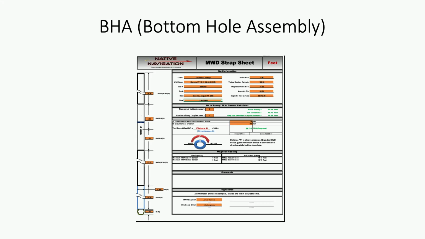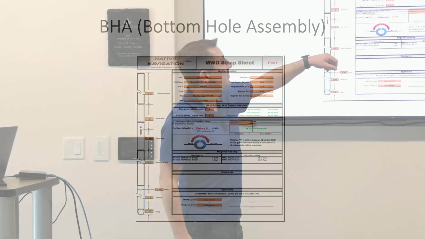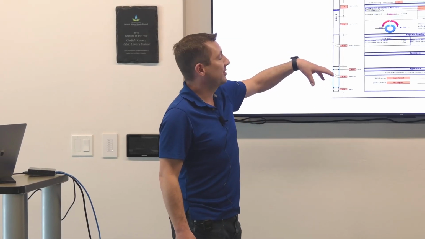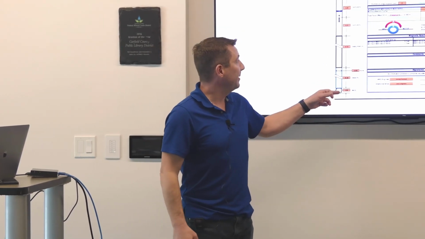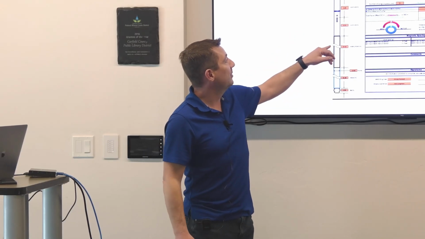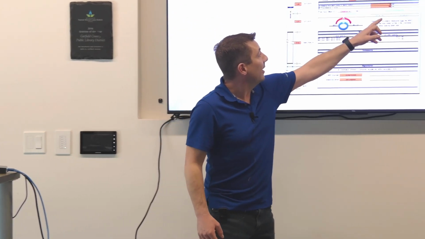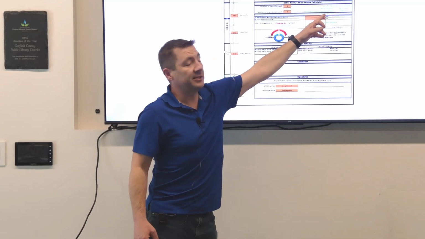So I'm going to get into a little bit of the assembly of the tool, of the drill string itself. I know this is pretty basic, but I'll show you some pictures here in a second. The very bottom of it is where the drill bit is, which is down here. This is our form that we use to calculate our survey point. Like I was saying before, we have to be exact on where we take the surveys. So we're measuring from the very bottom of the bit to where our tool is. In this case, our survey point is 51.06 feet.